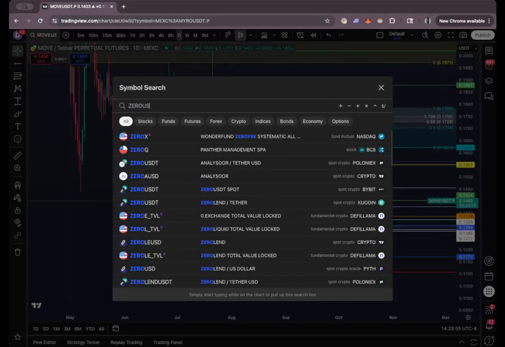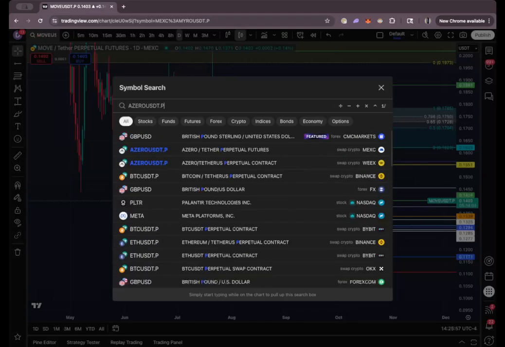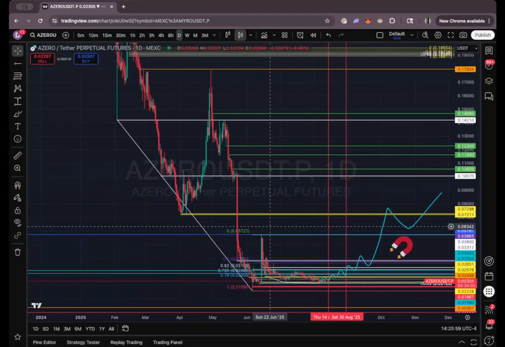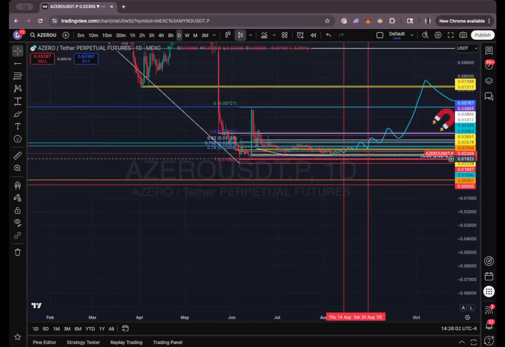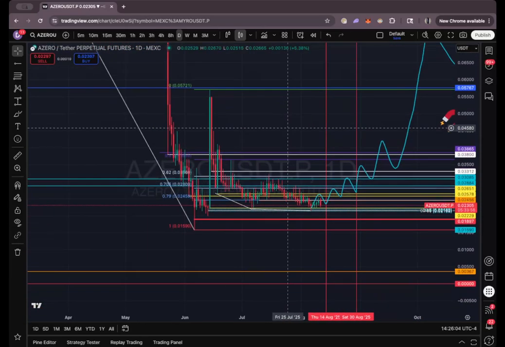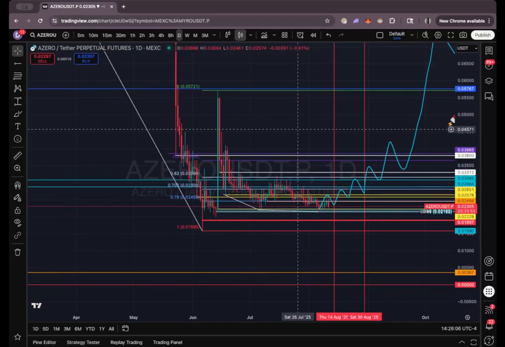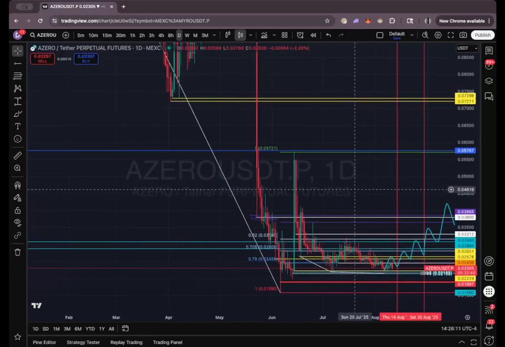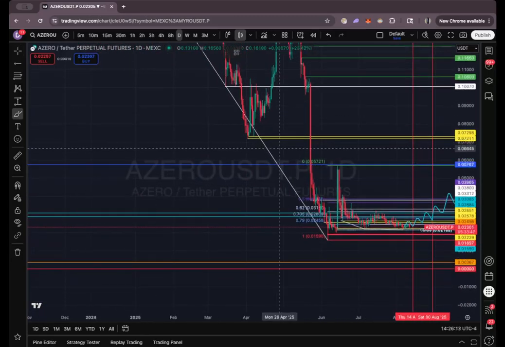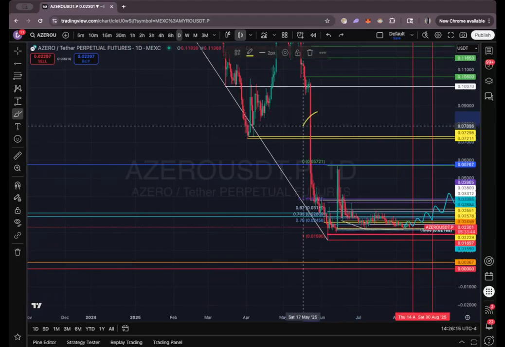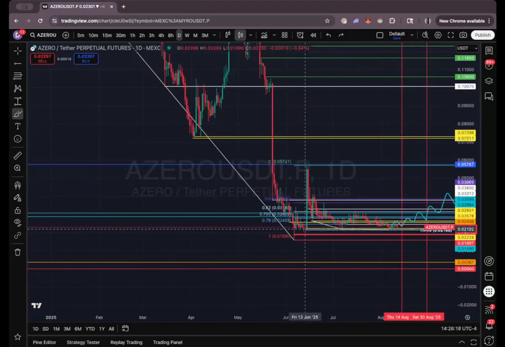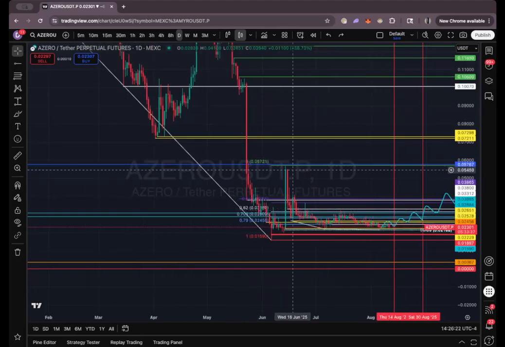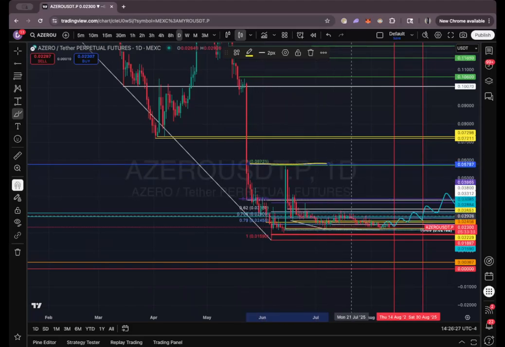Okay, Taz, A0. I'll get this one. A0. I have been holding this for months. I have not closed it. It has not invalidated at all. Even though I got in early, this is a conviction play. I got in basically all the way up here in May, and I averaged down twice. Did not close it. The low time frame structure never actually tapped this daily, even when we went up, right?